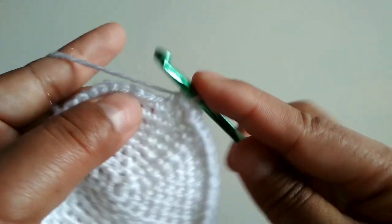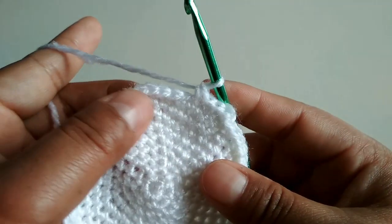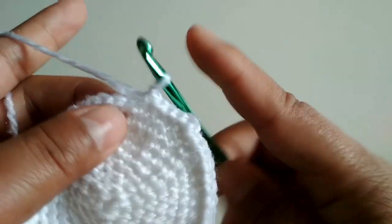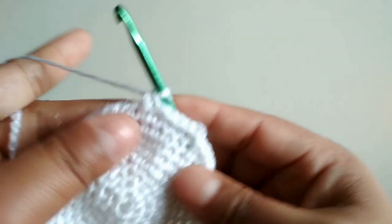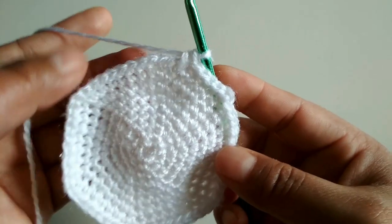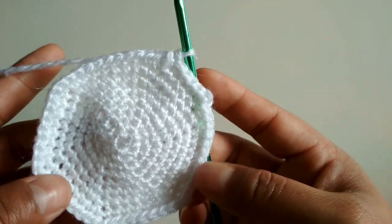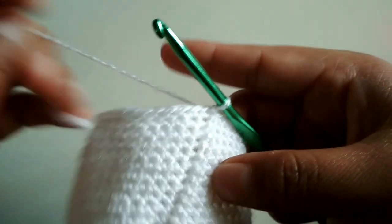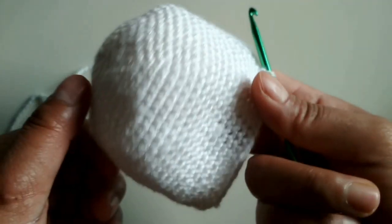Okay, so from row 10 onwards, we are just going to be putting one single crochet all around for 15 continuous rounds. So keep putting one single crochet till row 24, and I will see you after that. So this is what it looks like after I have completed row 24.